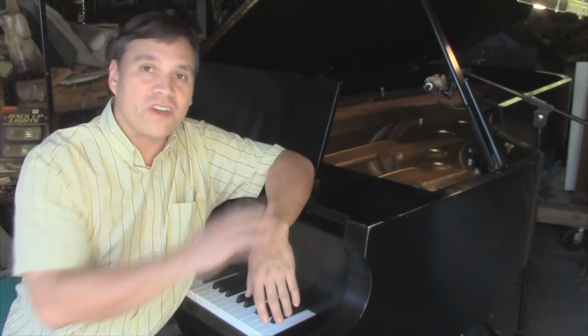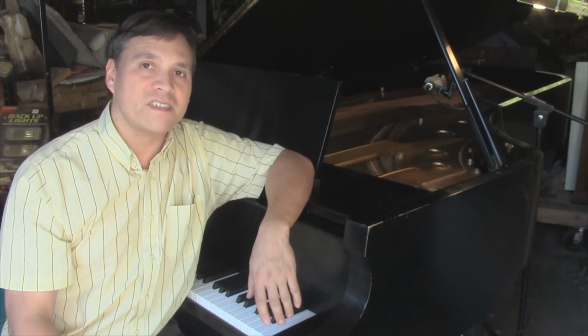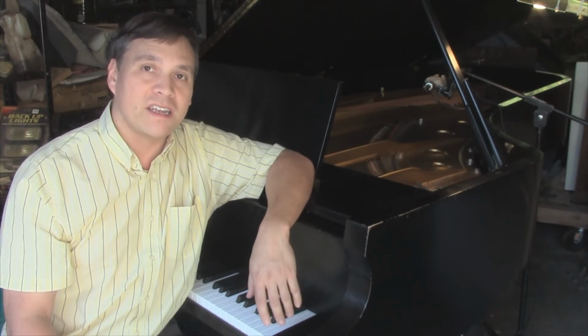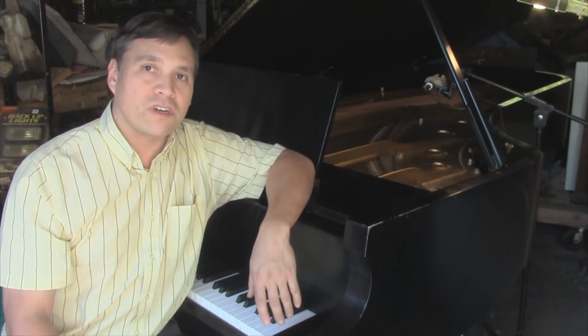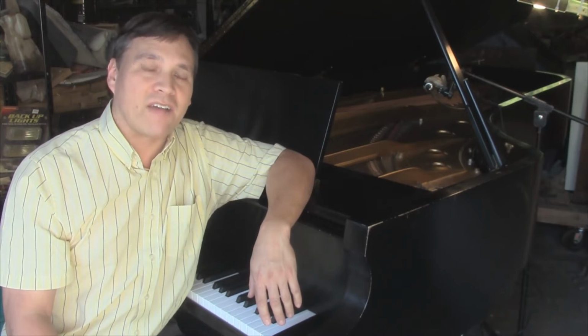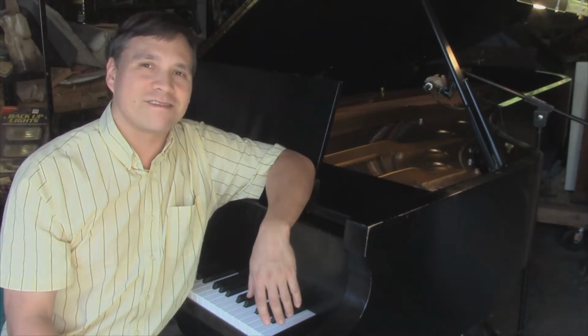I'm going to go over the features of this piano, what gives it its signature Baldwin tone, and then I'm going to go over the positives, and then the negatives, and then I'm going to play it. I'm going to play it before I do any work to it, to give you an idea how it sounds after 35 years of use.